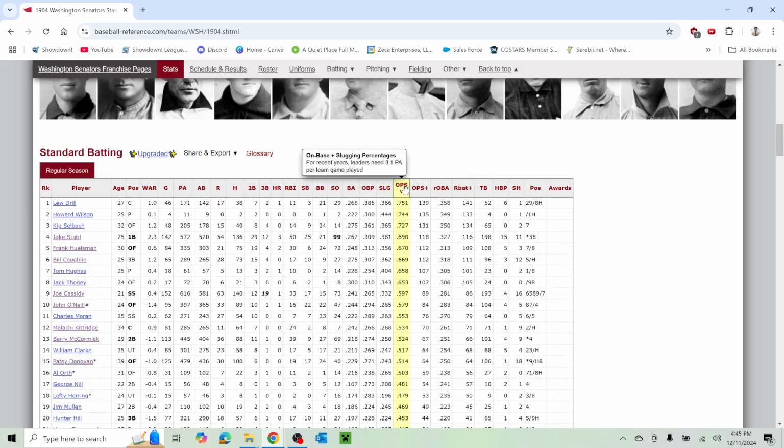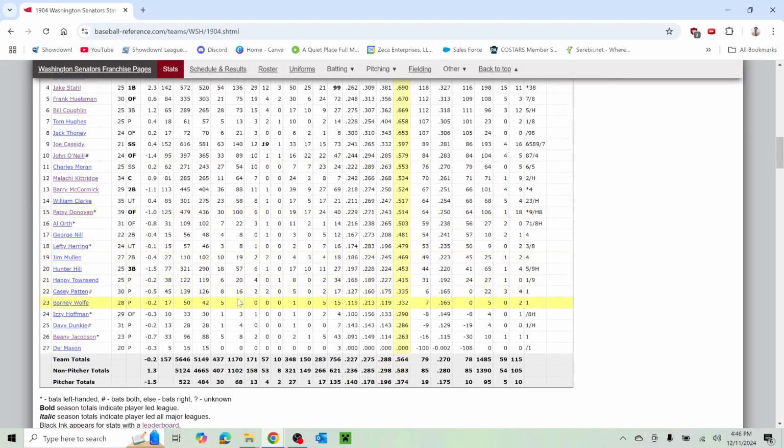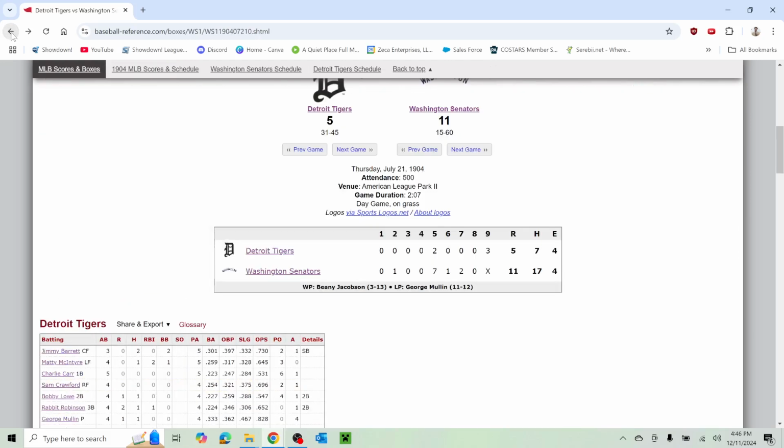Let's go to OPS. Yeah, they didn't have anybody. Stahl was their best guy, essentially, and even that wasn't great. I have to remember that OPS was probably going to be down with the lack of homers. So, they had 3 guys that were above league average hitters, and then the rest of them were pretty abysmal.